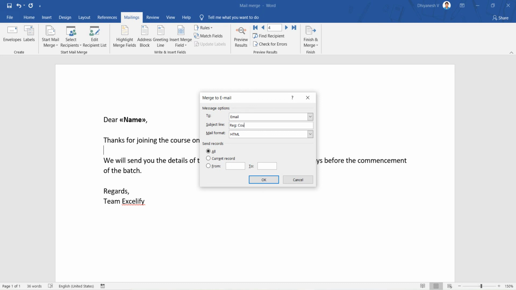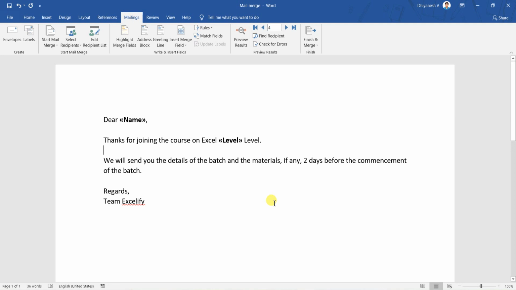Recording course joining, and I have only 8 records. The Excel will populate everything, or it stops with 8, I don't know. So I will fill 8 for the safer side and give OK. Now every mail will be sent through the Outlook account you have in the Outlook application. Since I am using Microsoft Home and Student 2019 version, the Outlook application is not part of the package, hence I cannot show you and open these things so that I could prove that the mail is actually going.